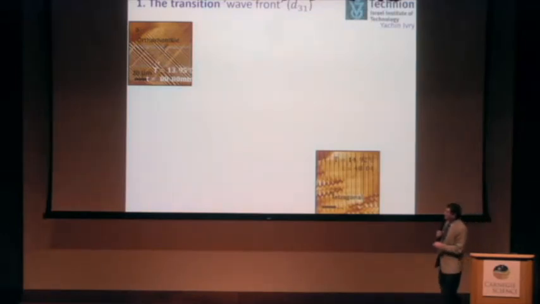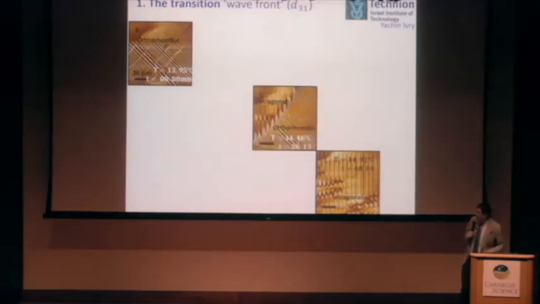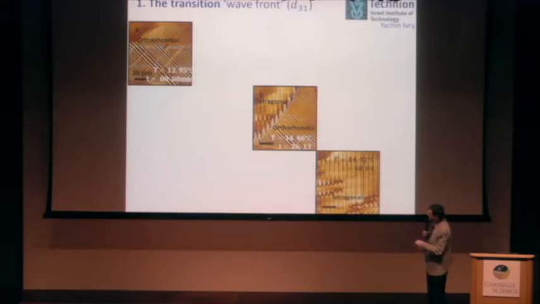So the first, we start with the orthorhombic phase, and we end up with the tetragonal phase. And in between, this is kind of the typical structure. So what happens, you will see when I complete this slide, that we have kind of a wavefront. They're going from up to down. This is what we see. And you see that it's asymmetric. The C domain, in this case, is the darker areas. They go faster than the A domains. As a result, you may have some kind of effects, such as shear.